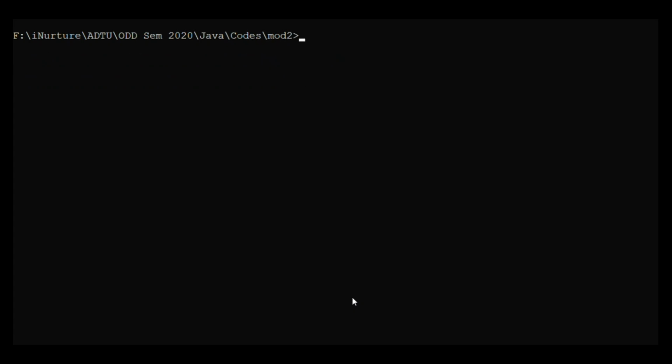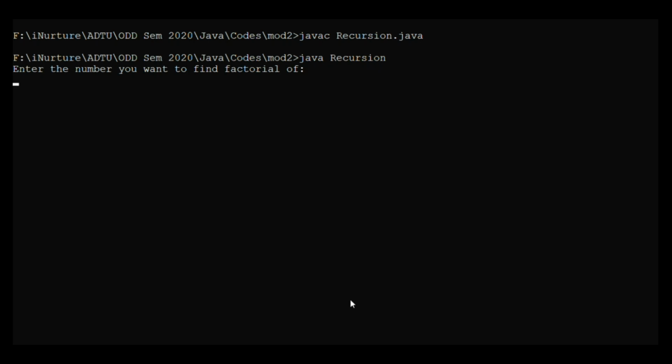The name of the program was recursion, correct. So let's compile it. We don't have any error, so let's run it. It says enter the number you want to find the factorial of. We discussed the number 5, so let's try to find the factorial of 5.